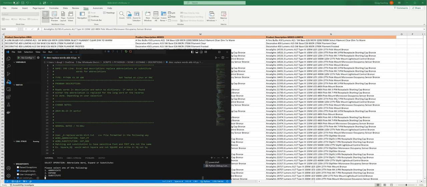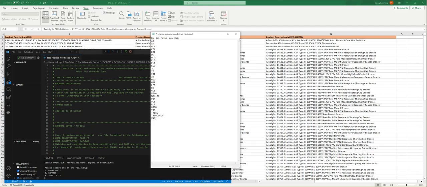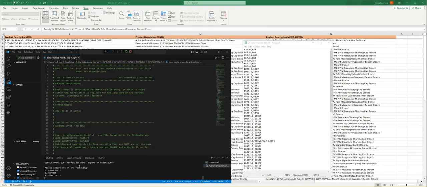In most cases, these selections are reversing the order. What these selections mean is it changes the order of operations. So abbreviate means that it sees this is the key and that's the value. So if it finds 629.6, it replaces it with 630. If you do expand, it does the reverse, which is if it finds 630, it will replace it with 629.6. This is used for other purposes. And substitute essentially does the same thing as abbreviate.